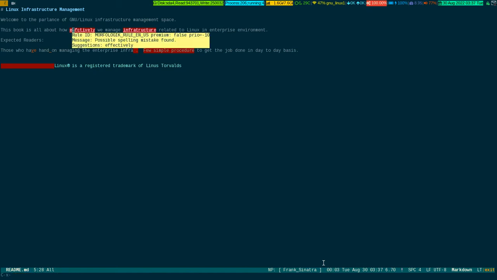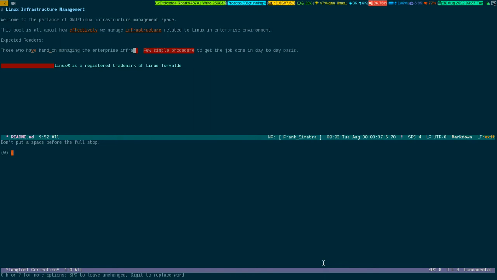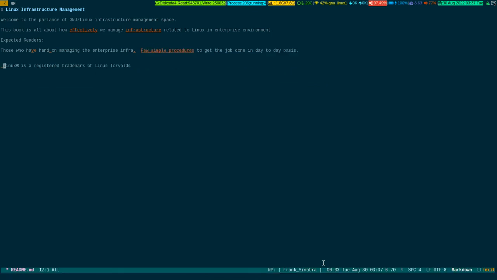Control X 4 C. I press 0. If I press 0, you can see on the bottom buffer it is prompting me. If I say 0, see, it corrected all the mistakes I had made intentionally. It's simple. It will provide you another buffer, and it will give you the keystroke to correct it. I'm hoping you are following, right?